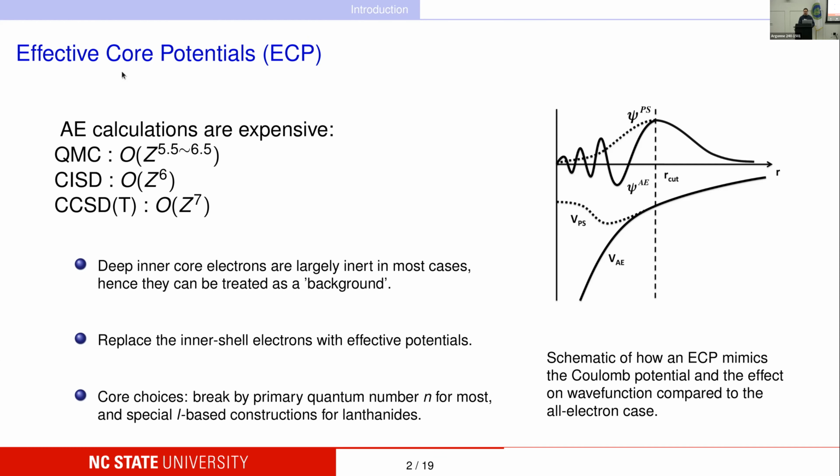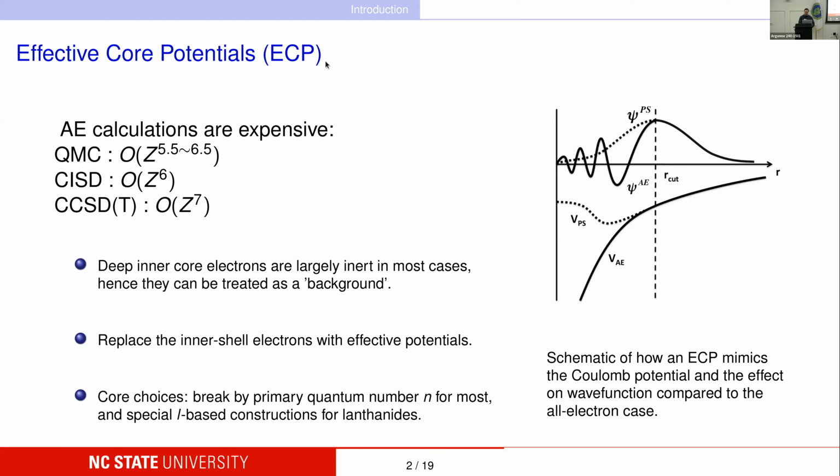So the entire goal of an ECP is to try and get that number Z down to as low as we can get it. And the way that we can do this is we can replace many of the inner core electrons. Instead of fully simulating their presence in the core, we can replace them as a background and instead turn them into a potential. And I have a little schematic on the right side of the screen that kind of shows what this does.